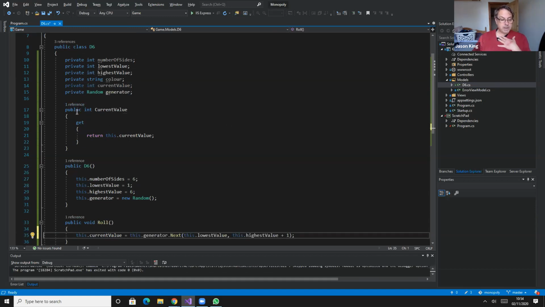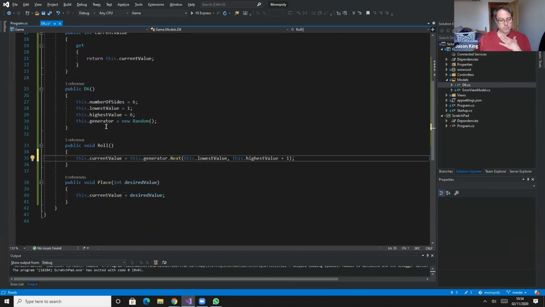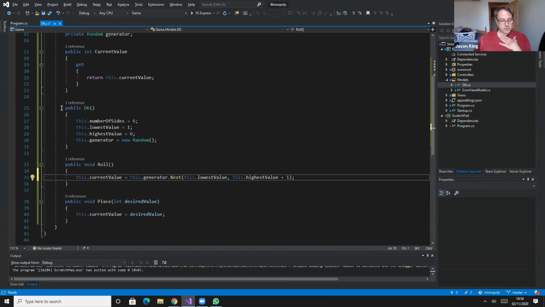So we made a public property, we gave it a sensible name, and we wrote a getter for it. We also learned about naming convention, but what we also found was that we used the constructor to initialize the class. When we started, we had random numbers of 0 every time because we hadn't initialized the class.